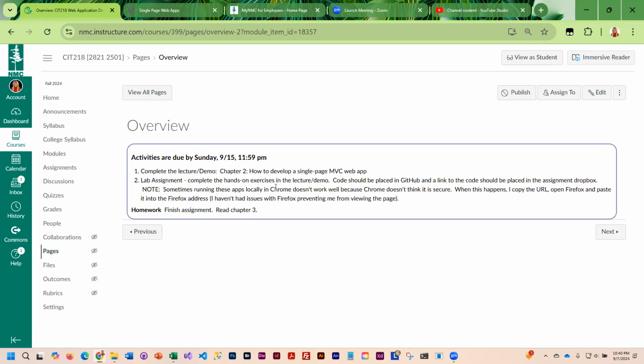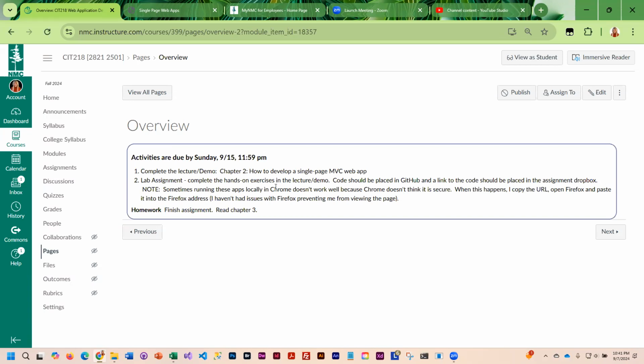And just a little warning that sometimes when I try to run my MVC apps in Chrome, Chrome kind of pushes back because it does not think that the local server is secure, which is kind of silly because, you know, we're testing.